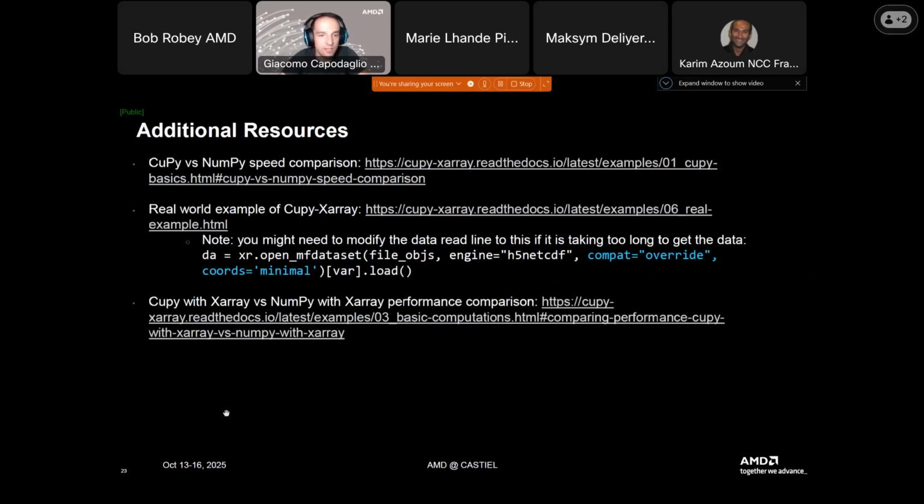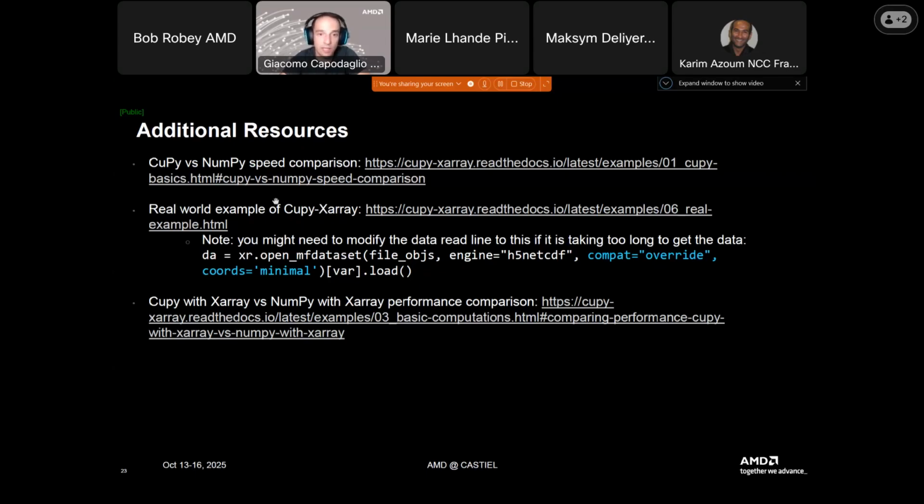Okay, so this is the last slide, with some additional resources. There's documentation for CuPy that shows a speed comparison between CuPy and NumPy, which is something I mentioned already and that Igor was in a way doing in his examples. So I suggest you check that part of the documentation. There's also an interesting example of the usage of CuPy Xarray in a real-world case.